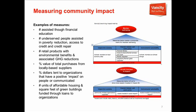However, given that the majority of our loan portfolio is residential mortgages, we're working with our colleagues at the Global Alliance to explore how we might define and track the impact that some of our conventional mortgages have. And we're also looking at expanding beyond loans to capture the buildings we own and lease, and so on. This is very much a work in progress, but on the slide I've included some examples of some of the things we currently track, and that will roll up into one of these two overarching metrics.